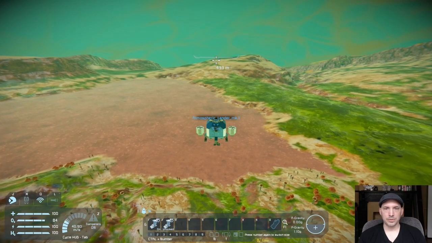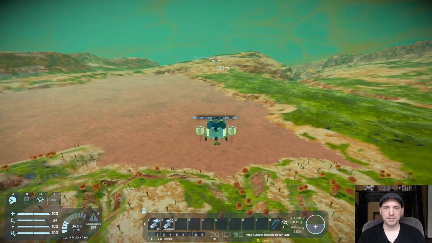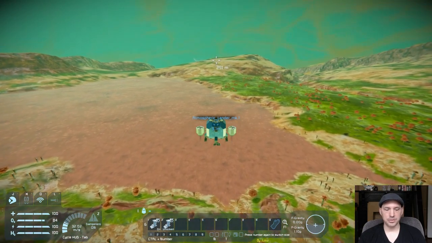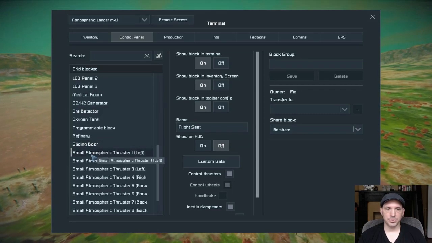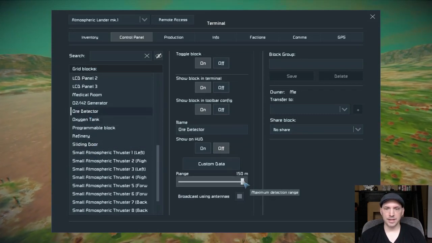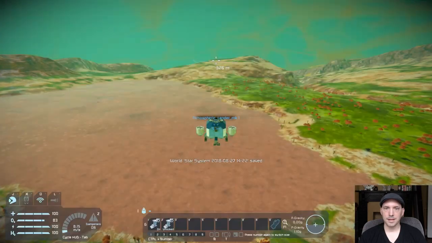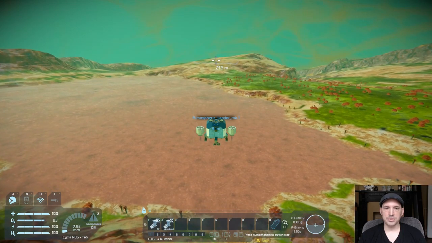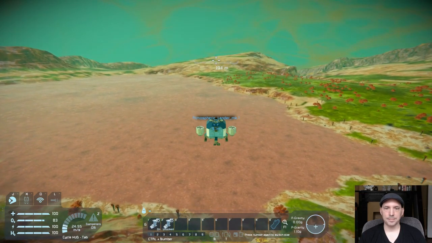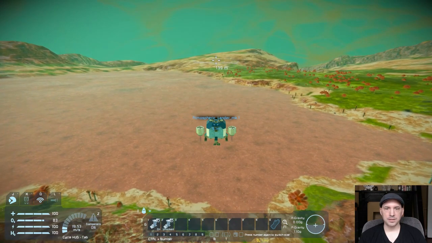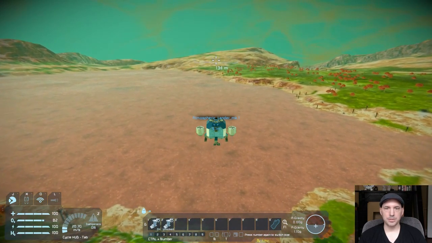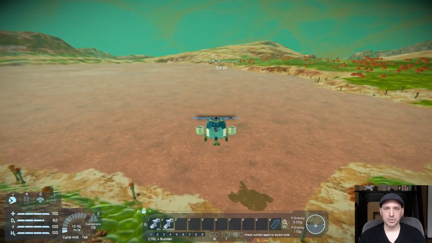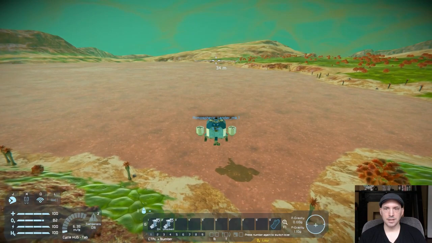All you have to do to detect ore is get within 150 meters of it. Sometimes you'll detect it before that, but if you actually look at your settings, hit K and go down to your ore detector, you'll see that it's maxed out at 150 meters range. So I'm going to go down to around 30 meters altitude over this lake. If you go down to around 20 meters or so, you'll probably be scraping your landing gear on the ground. But you want to be as close as possible so that you can detect any ore that might be around.